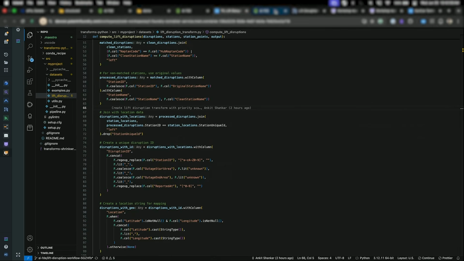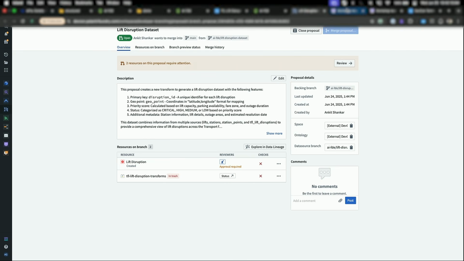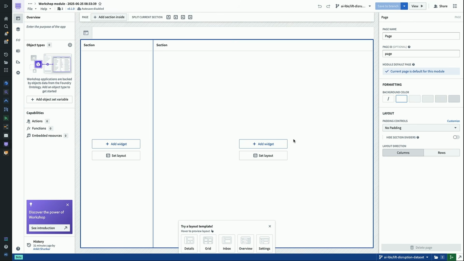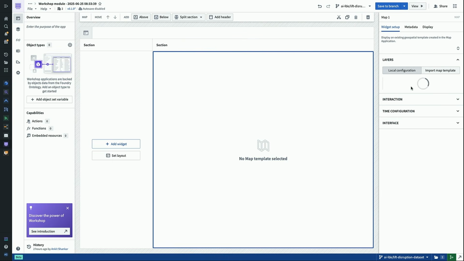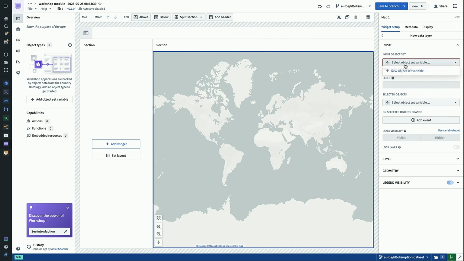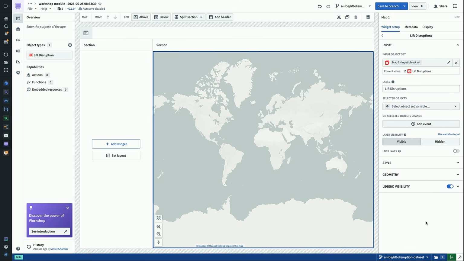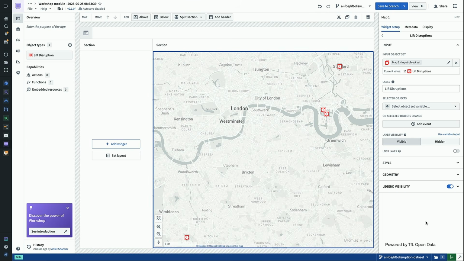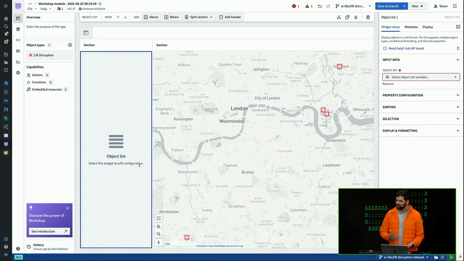So at the end of the day, we get this proposal that includes a set of changes, the transforms it's made, and the object that it created. But like any good reviewer, I want to make sure this actually works. So let's try it. Do we think it can actually show up on a map? I'm going to add a map widget and put it on the screen, and pick those new lift disruptions that it's stitched together. If it did everything correctly, we should see this zoom into a map. Cool. Let me also figure out which one of these I want to start actioning on first.